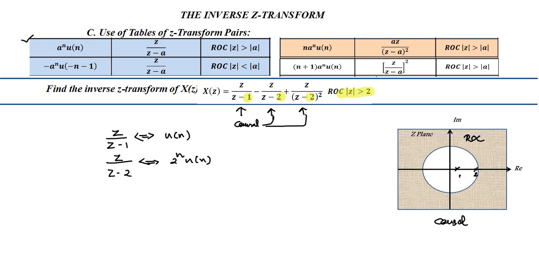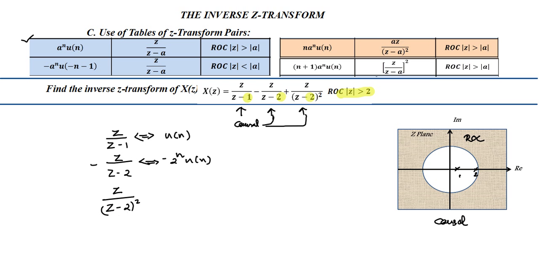Okay, and there is a minus also, so we need to put a minus here, and the last term is z by z minus 2 the whole square. Then we cannot use this particular result, because it is only z by z minus a. When there is z minus 2 the whole square, definitely there will be a term called n into. So again the ROC is representing a causal signal, so from the table it is clear, n into a raised to n into u of n is something similar to that, z by z minus a the whole square, where the denominator has a square term. Okay, it's almost similar to that.